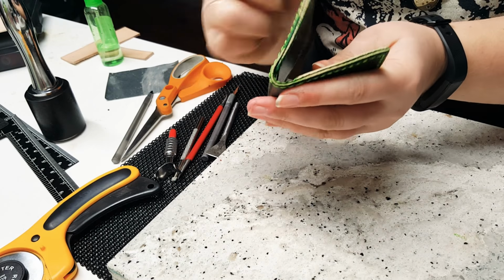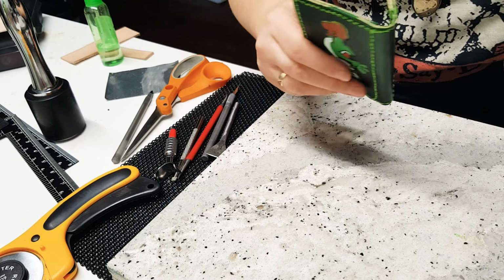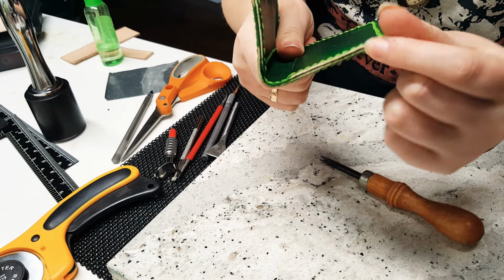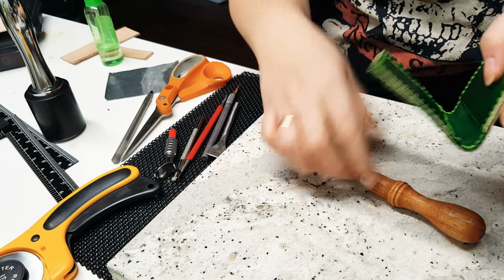So I notice how I left the edges raw because I'm going to clean those up, smooth them out, and ideally what's going to happen is when we smooth out these edges, you're not going to be able to tell where the two pieces of leather meet.